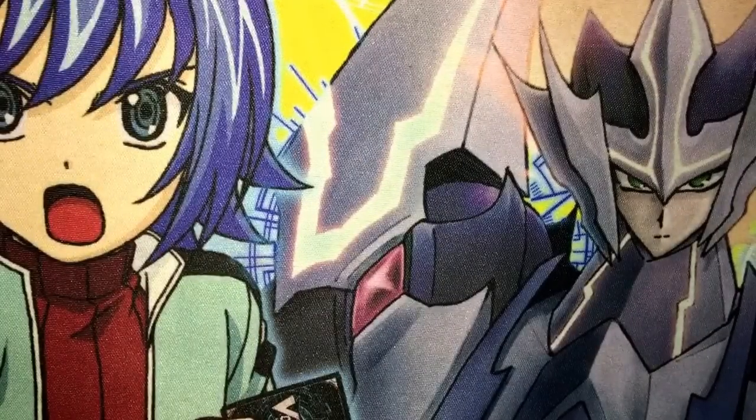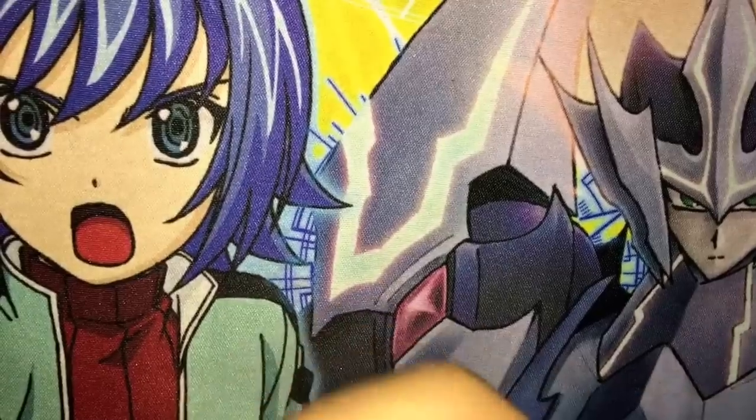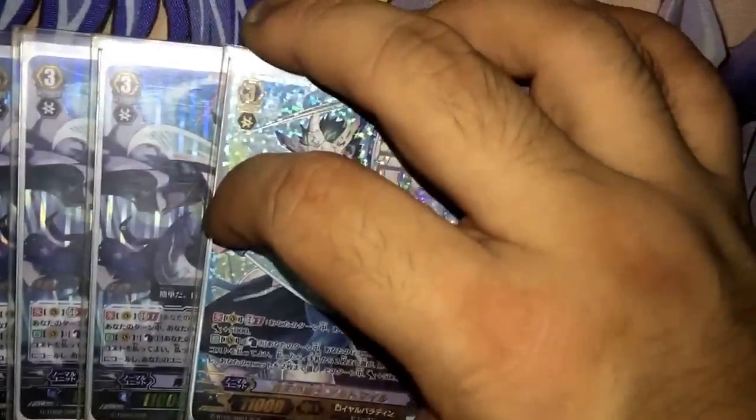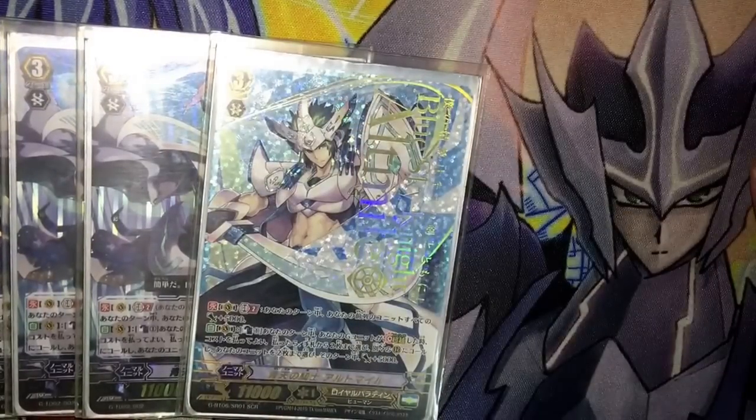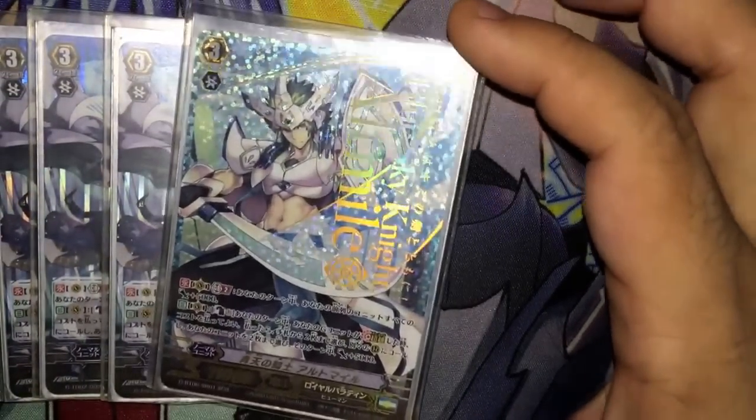Now we move on to the grade 3s of the deck. Firstly, we run 4 copies of Altmile itself. Yes, this is actually from the secret pack. Yes, the Altmile from the secret pack.